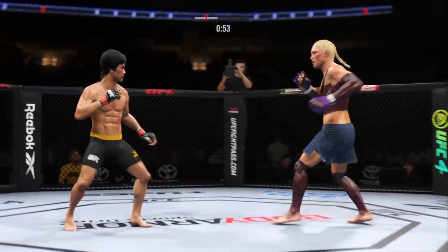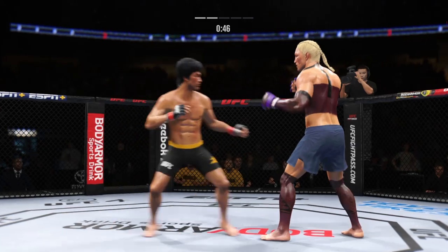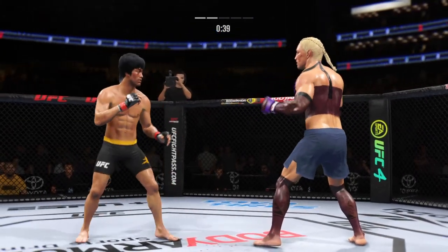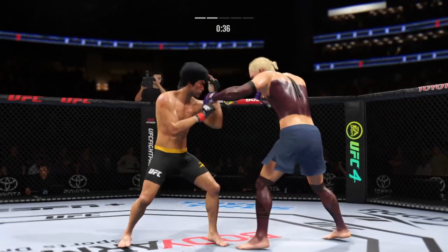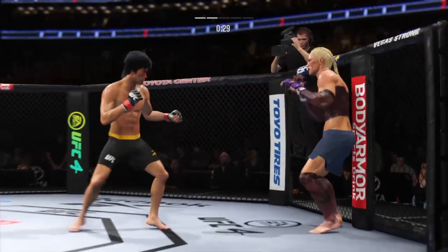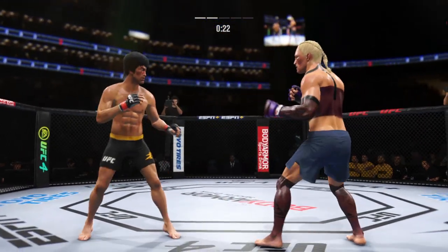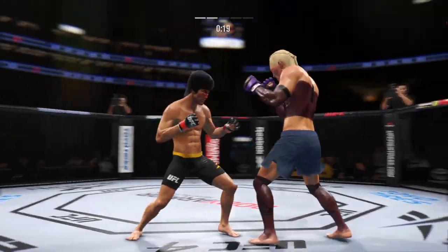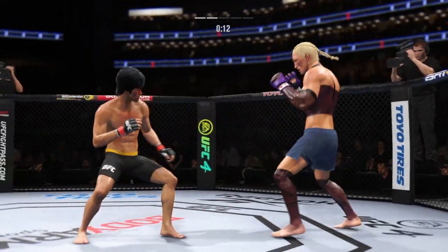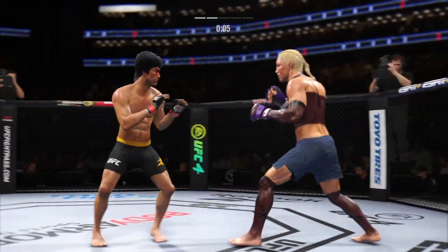Visibly limping here. Ooh, what a punch. Ooh, head kick lands. He's hurt. Left. Just misses there with the left. Going to the body now with that hook. Well placed there by Lee.